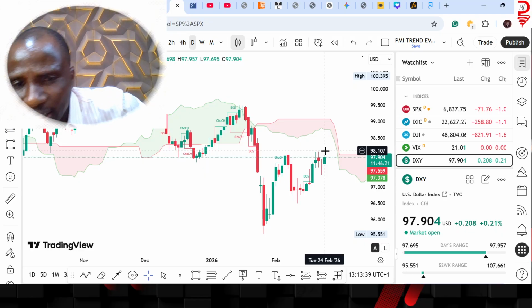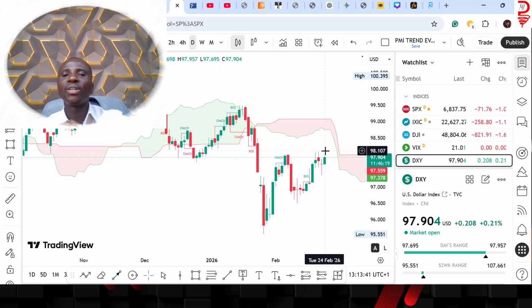You don't want to argue with this, and you cannot shy away from the position of the dollar in the market. Dollar is the king. The dollar index shows us the position of the dollar when you compare it with other currencies in the market, especially the 8 major currencies, the remaining 7 major currencies. So if the dollar index is below the cloud, the conclusion will be that there is still a predominant level of dollar aversion. Are you getting it now?